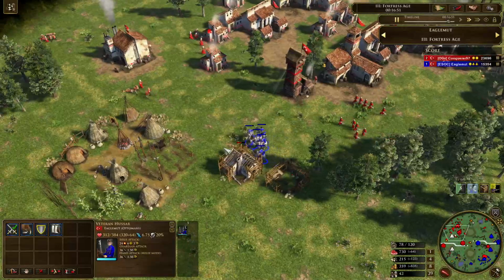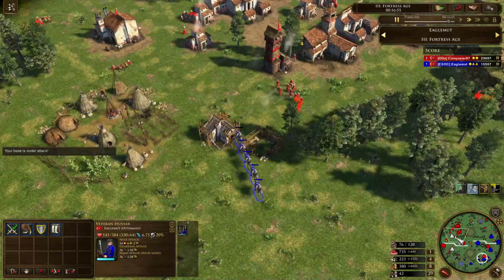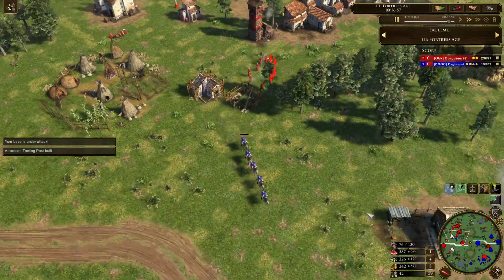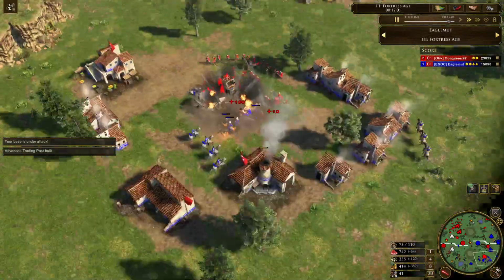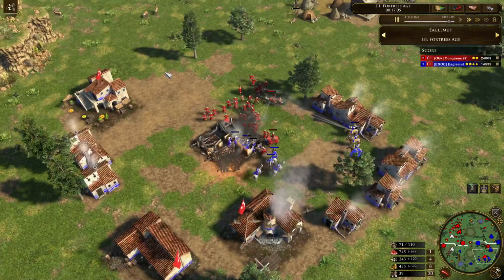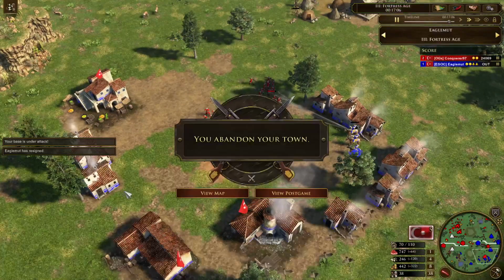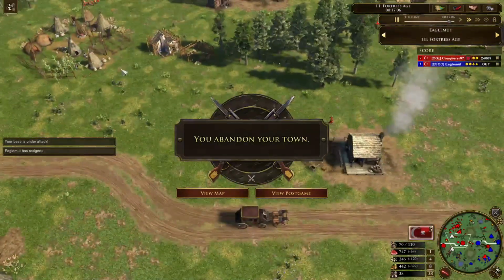In the meanwhile, there is a raid with some Hussars, but it's going to get repelled. Meanwhile, the starting town centre for Eaglemut falls, and now he's fighting with Vils. GG, well played. Conqueror is through to the next round.